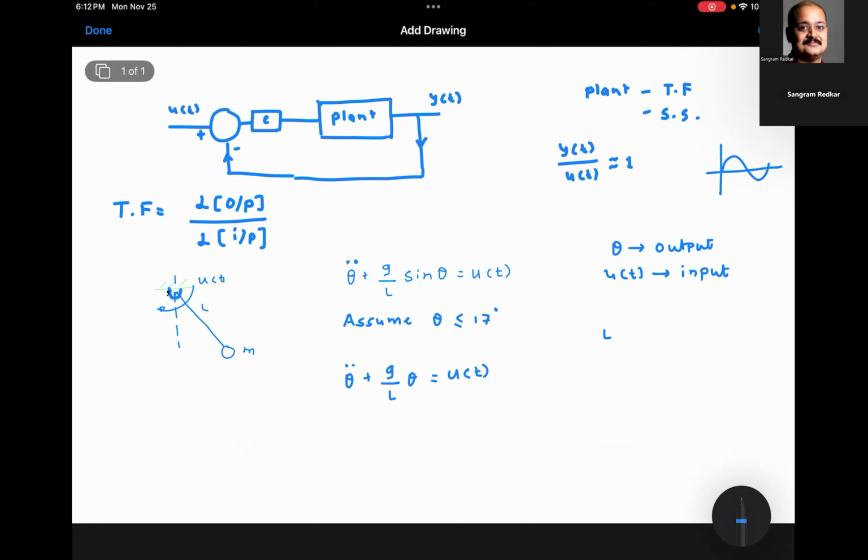I'm going to assume L is equal to 9.81 meters and G is equal to 9.81 meters per second squared. So for this pendulum, which has a very long length, this equation is going to become theta double dot plus theta is equal to u of t.